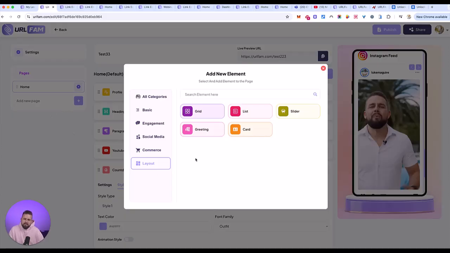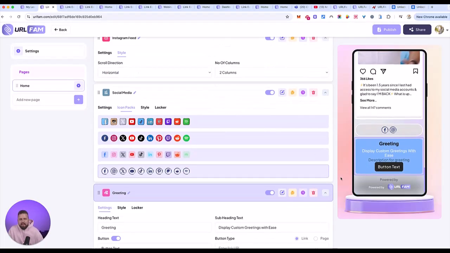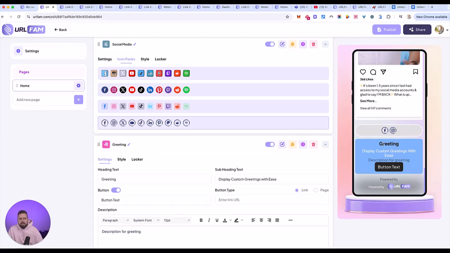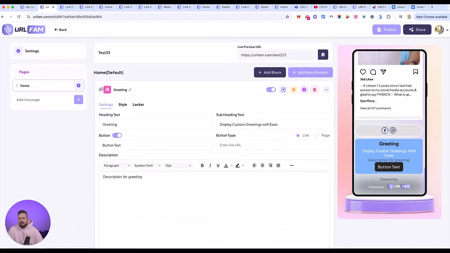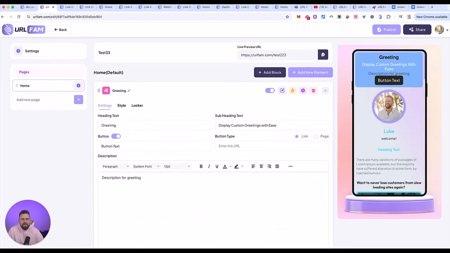You can choose. A few other random bits and pieces throughout here that we're adding in all the time, like, say, a greeting card. We've got it down the bottom here, but this is just a nice little button break. I like to often put these at the very, very top as the core link that people will see before everything else, right? You can change this to say whatever you want it to say.